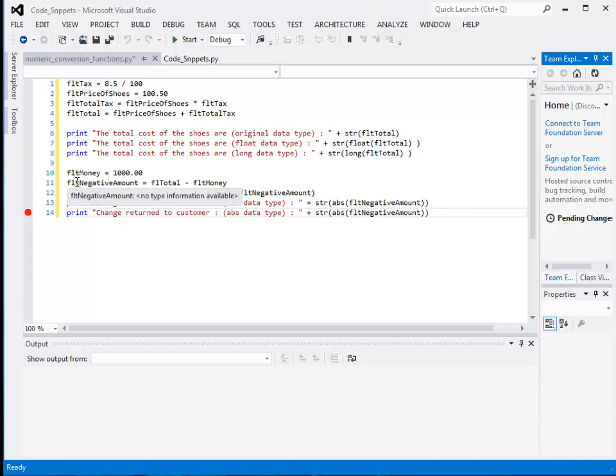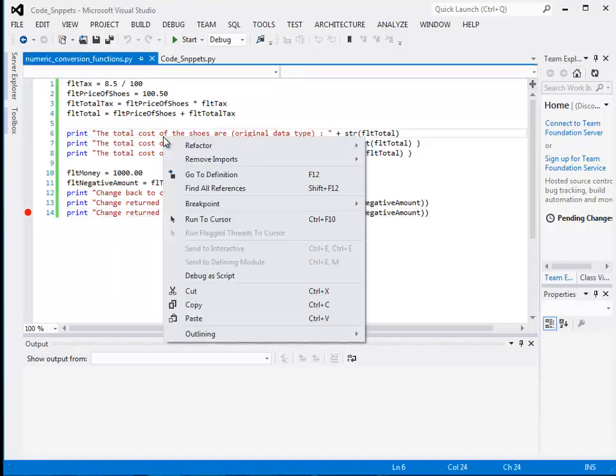And then I created my dollar amount and made a calculation to generate a total number. Made a calculation to generate a negative number. Then line 12, I write out that negative number for validation that it is a negative number. And then line 13, I actually utilize my conversion function called absolute to negate or return the absolute value of the negative number, which is primarily a positive number. So I'm going to go ahead and save my work, and I'm going to do a right mouse click, and I'm going to select debug a script.